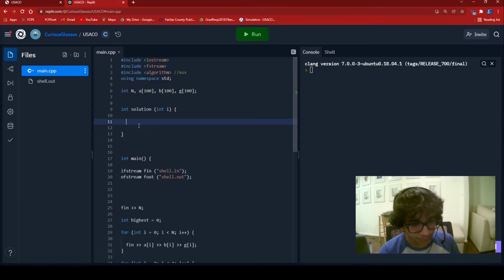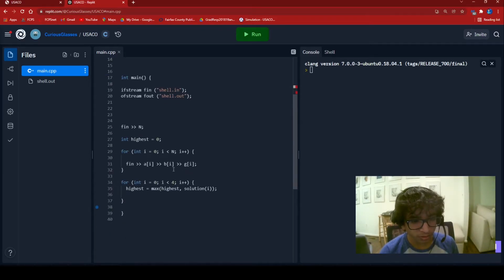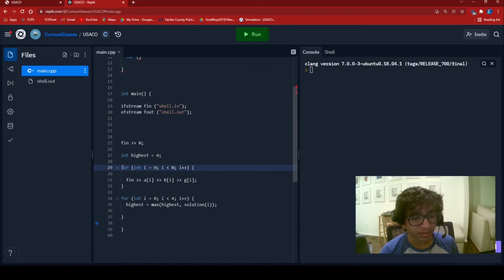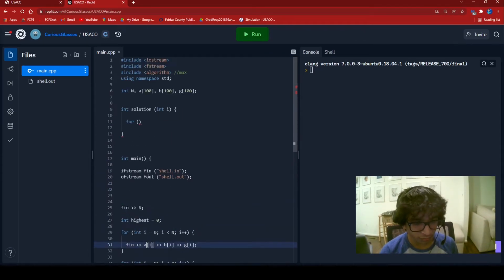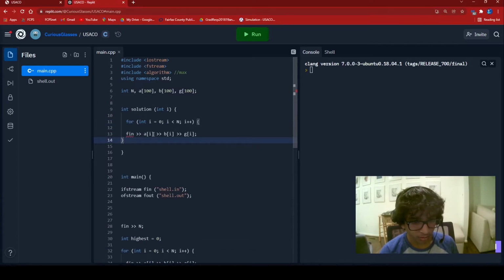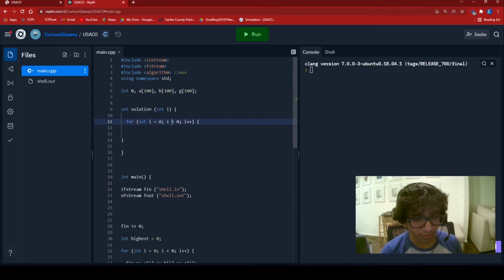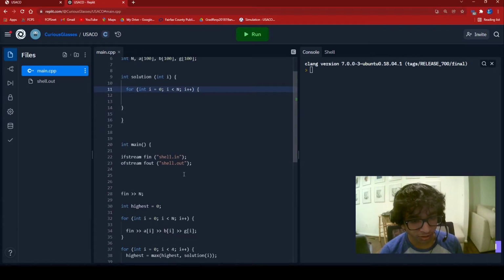So now we're going to start by saying, all right, okay. So we're going to start by doing all the swaps that we showed, right? And to do the swaps, we're going to start off with an if statement, or sorry, a for loop. And this for loop is essentially going to be the exact same thing as this for loop. So let's just take this for loop and put that right here, and we'll delete all this. So this for loop is essentially saying, all right, i is equal to 0, when i is less than n, i is going to be incremented by 1.